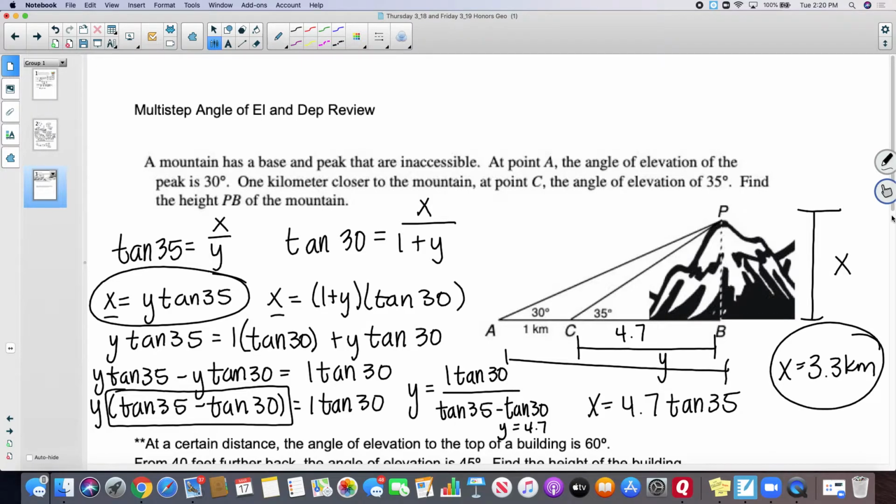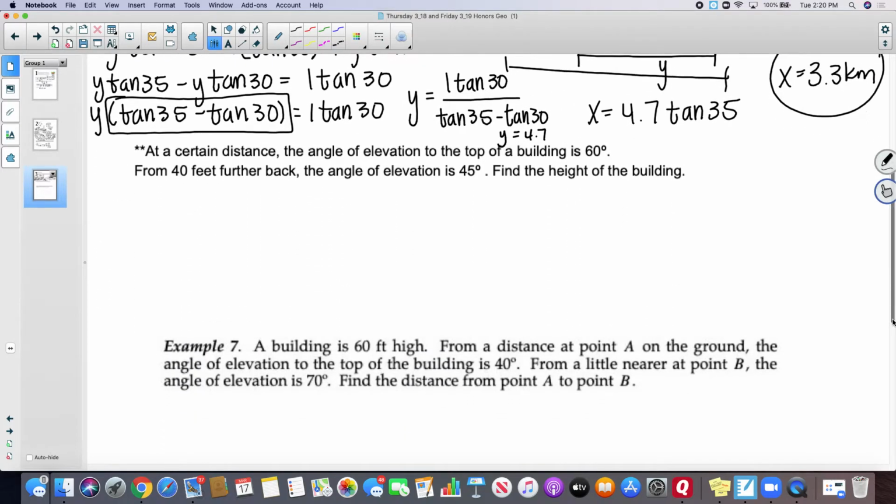Okay, what I'd like for you to do now is pause this video and draw the picture for the next one. I want you to work it all the way out, then turn the video back on and make sure that you got it correct. Because if you just watch me work every one of them, you're not getting your practice in. So at this point, go ahead and pause it and draw your picture and work the problem. And then when you come back and start it back up, you should be able to check your answer with mine.